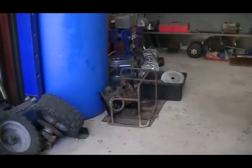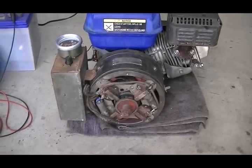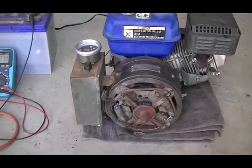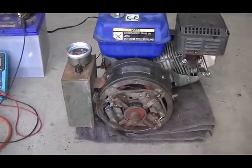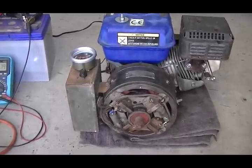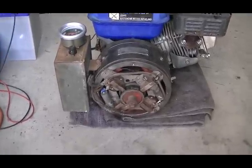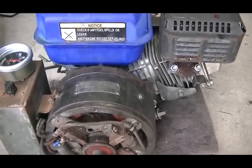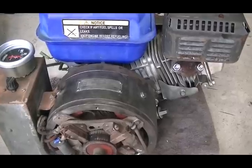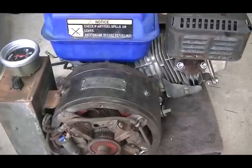I've opted for a big transformation onto a modern-day motor. The new engine is six and a half horsepower — nearly three times the size of the old two-horsepower motor — and it only has to run on 1500 revs. I cut the crankshaft off the old motor, stripped this motor down, put the crank in the lathe to machine a spigot on one end and bore a hole in the other, then pushed it together and welded it all up.